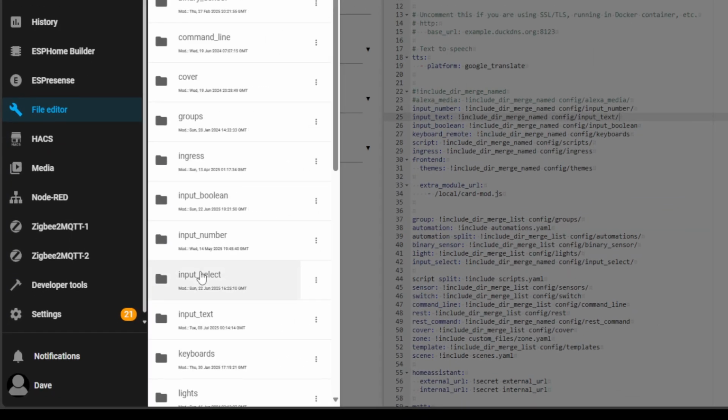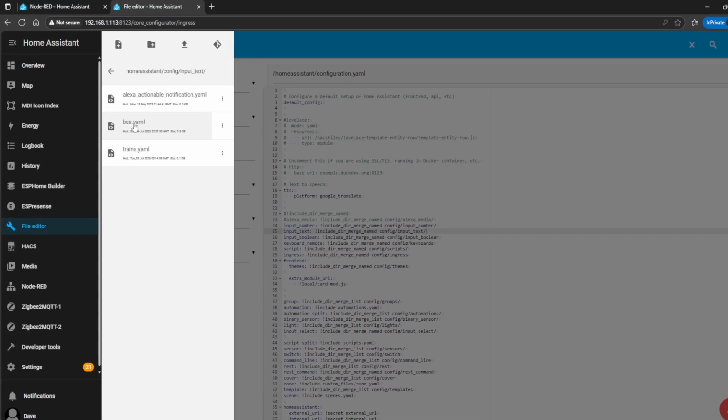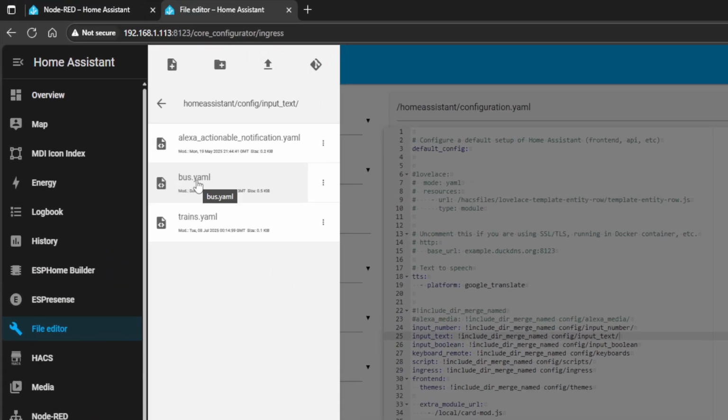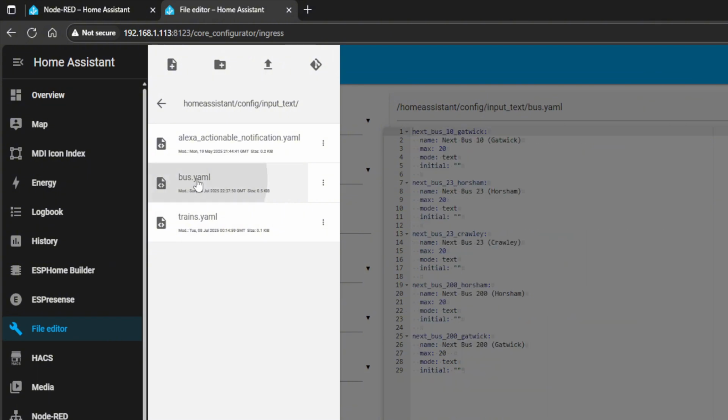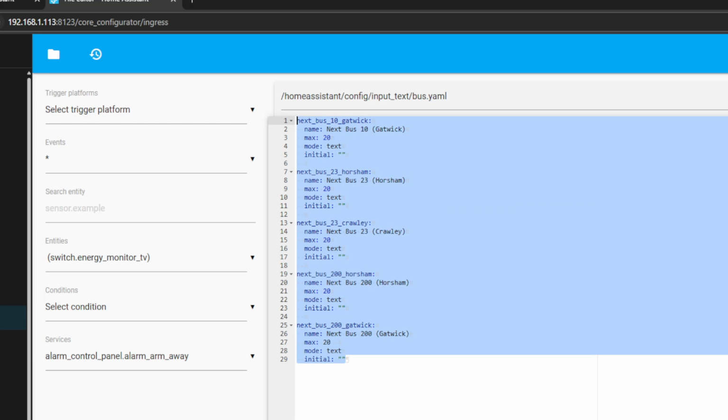So I'm going to go to the config folder, go to input text, and you'll see I've got a file here called bus. I click into that, and these are the buses which will be multiple input text that the Node-RED process flow is then going to update.